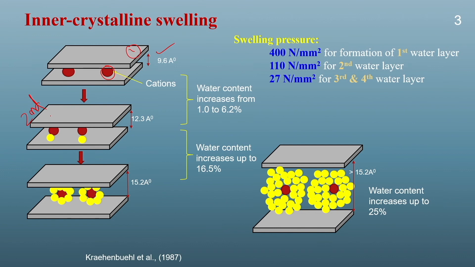In the second stage, the cations absorb a layer of water molecules, as a result of which the separation between the two plates increases to 12.3 angstrom. A layer of water molecules is adsorbed by these cations and due to this the water content increases from 1% to 6.2%, while the distance increased from 9.6 angstrom to 12.3 angstrom. In the third stage, another layer of water molecules is adsorbed, increasing the interlayer distance from 12.3 angstrom to 15.2 angstrom and the water content from 6.2% to 16.5%.